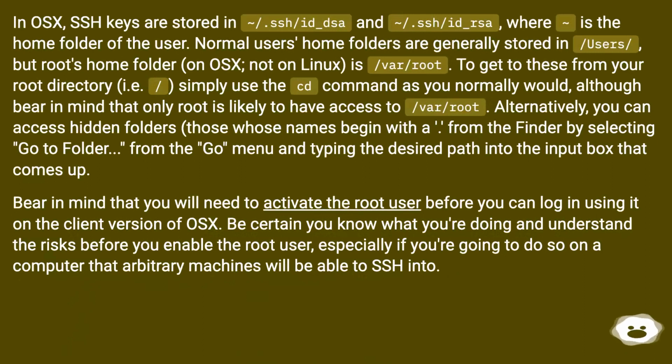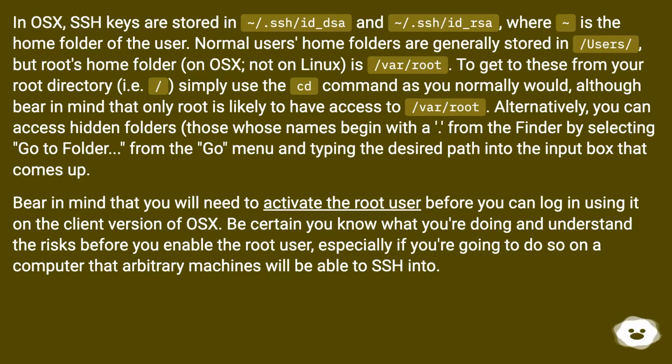In OS X, SSH keys are stored in ~/.ssh/id_DSA and ~/.ssh/id_RSA, where tilde is the home folder of the user. Normal users' home folders are generally stored in /Users/, but root's home folder, on OS X, not on Linux, is /var/root. To get to these from your root directory, i.e.